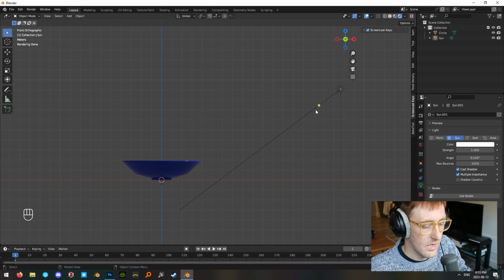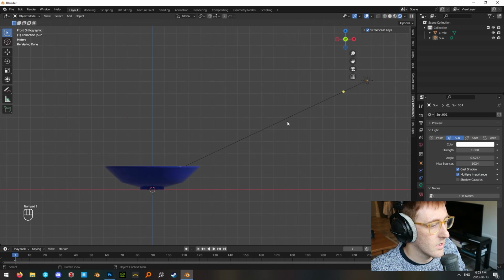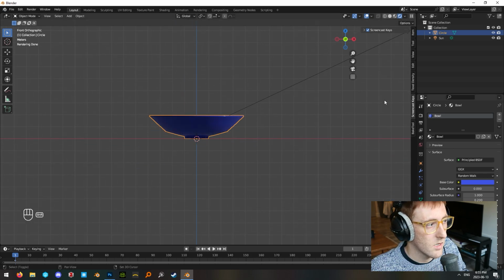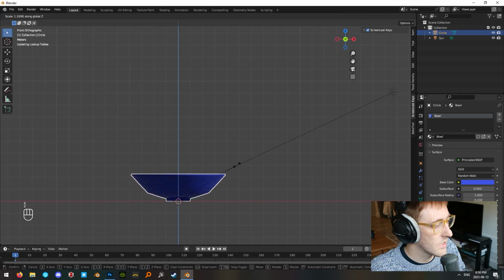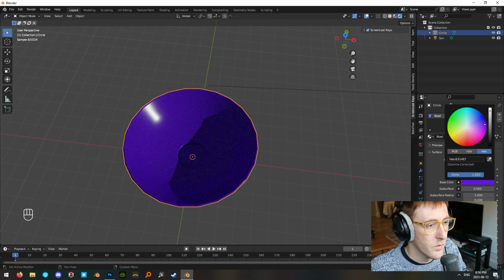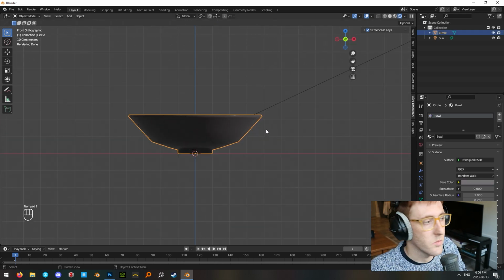So we'll point it this way, and then 7 to go into top view, and maybe just angle it like this a little bit, so we've got some of that shading sort of coming from the side. And then I'm actually going to just make my bowl a little taller. So here we go. It's a pretty dumb looking bowl, but it drives home the point about doing smooth shading.